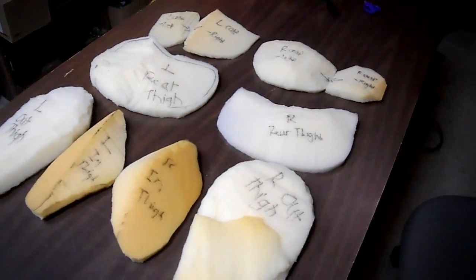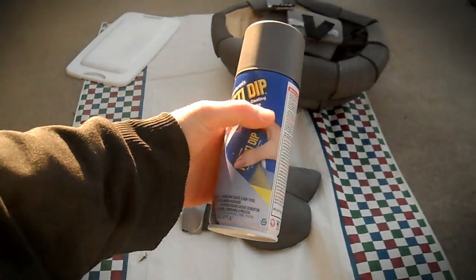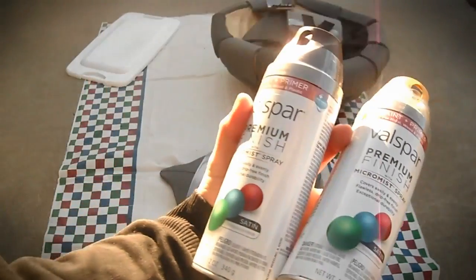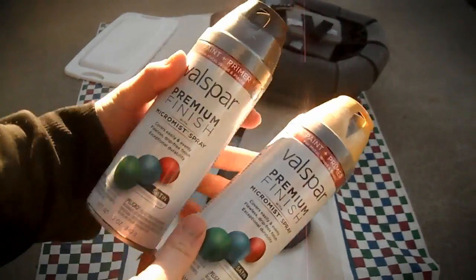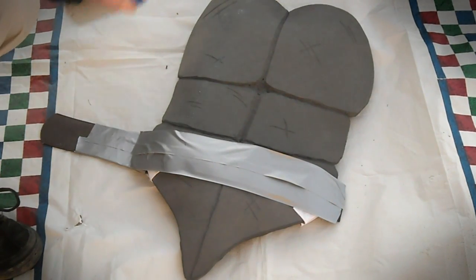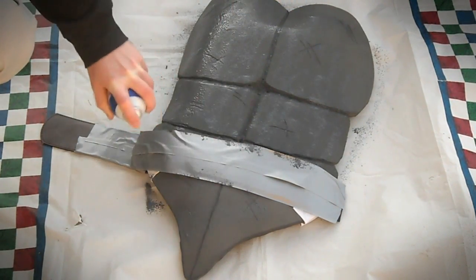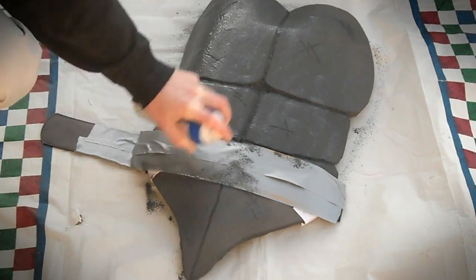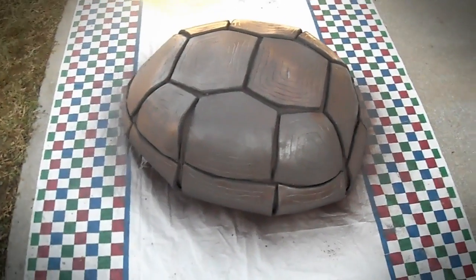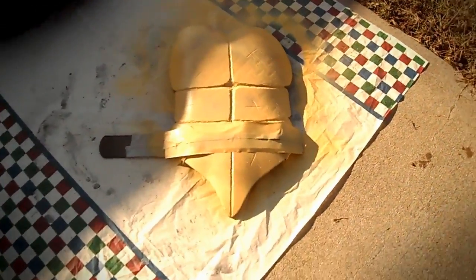I'm waiting for the store to get those back in stock in an olive or hunter green color so that I can use those to finish them up. In order to paint the shell, I started off by coating it with what's known as Plasti Dip — this basically is rubber spray in a can — and then I painted over it with spray paint for the initial coat. I put a first light coat on, let it sit for about 20 minutes, then added another coat, a total of three or four coats until I had a good solid layer. I let the Plasti Dip sit overnight to make sure it was dry, and then I spray painted the shell using several coats to make sure I got a good cover.